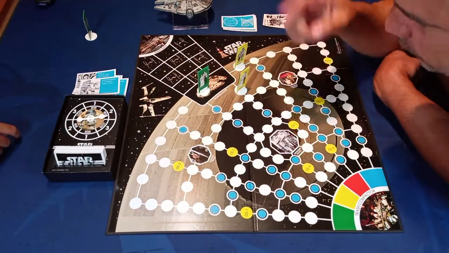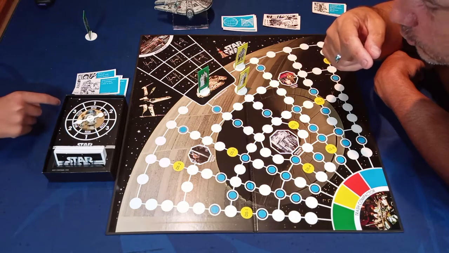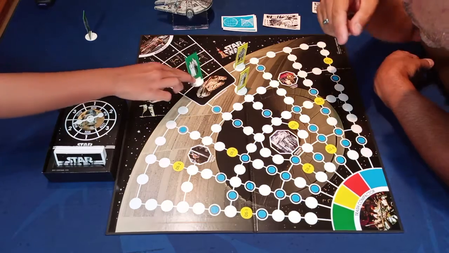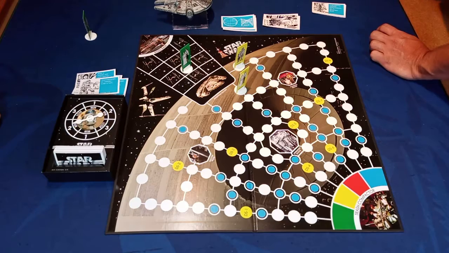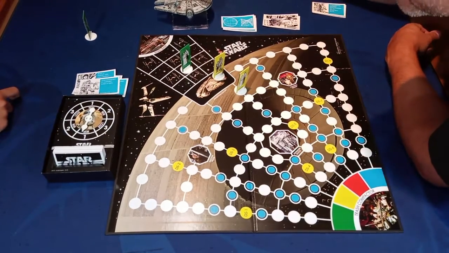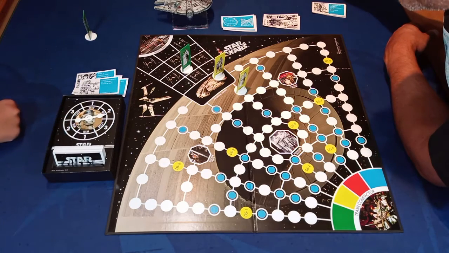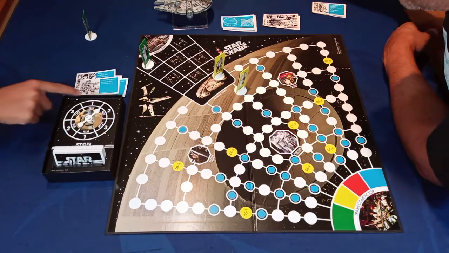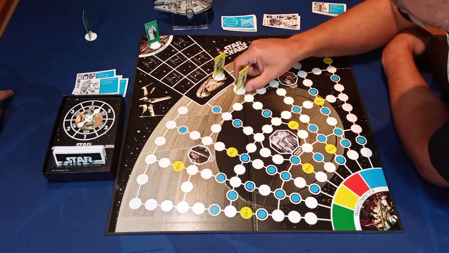My turn, two. I can't move. So your turn, two. You move two. And then I would go. And I would get one, so I finally got mine in. And then her turn. And you're moving two. And you win. And she made it to the rebel base. And I was stuck down here because I couldn't get that one.